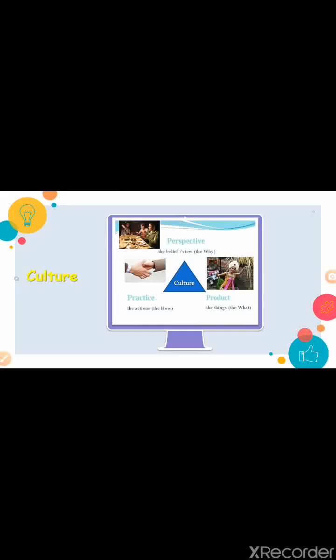Then we talk about the third C, which is connection. Learners should be able to make connections with other subject areas, for example, history, Arabic, French. And the fourth C, which is comparison. Learners should be able to compare their own experiences and culture with other experiences and cultures. The last point is community. Learners should be able to extend their learning experiences from the classroom to the outside world through activities, for example, the use of the internet, sending and receiving messages.